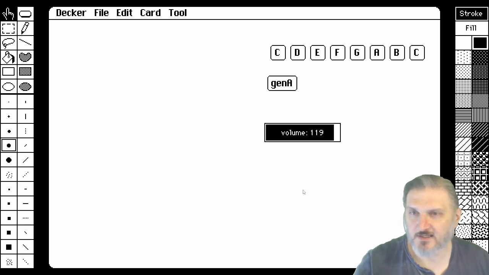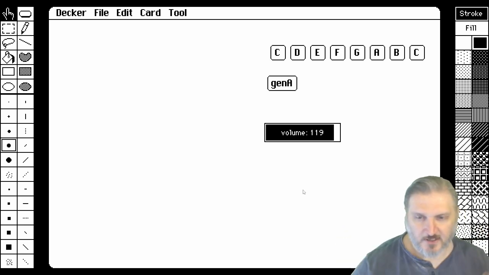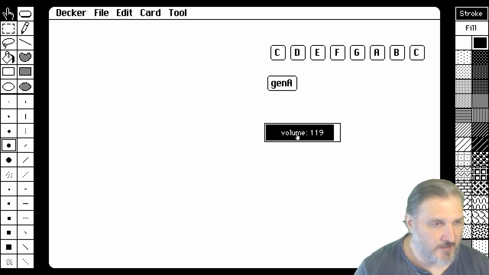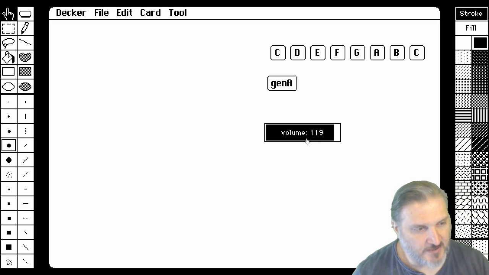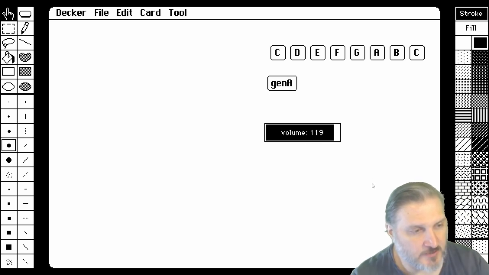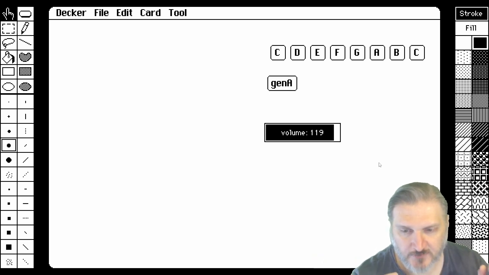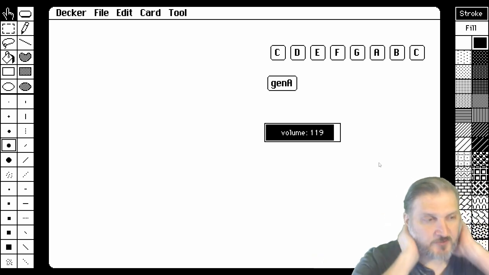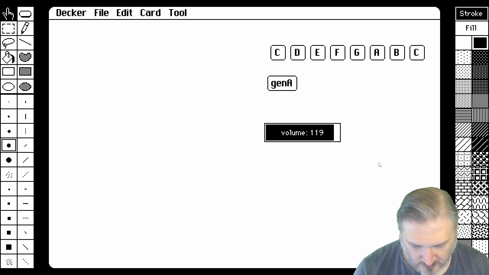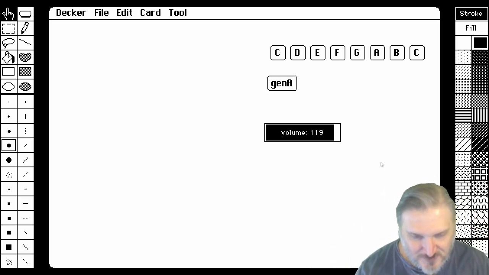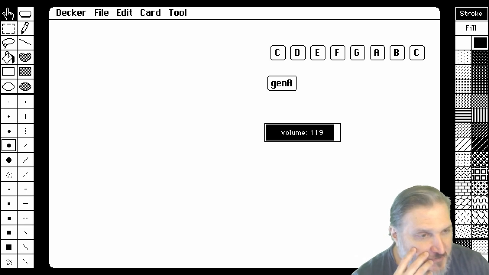So the fundamental rule of Decker, I guess, is that any kind of persistent data exists in a widget. A number would map to a slider, a string maps to a text box, and so on. Your data is actually stored in your card. Every time the card refreshes, you're getting a brand new environment, and you can pull data in from the card, but unless you use a special escape hatch called a module, there's no persistent data on a card other than what's visible in a widget.